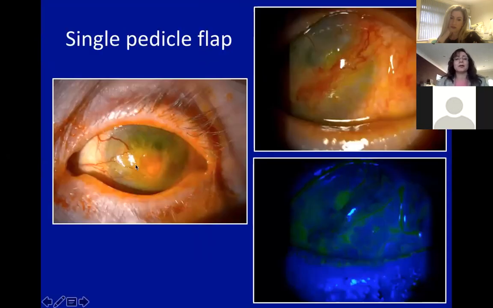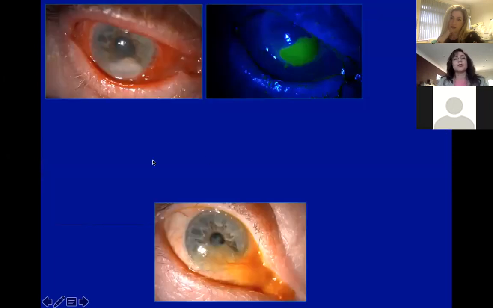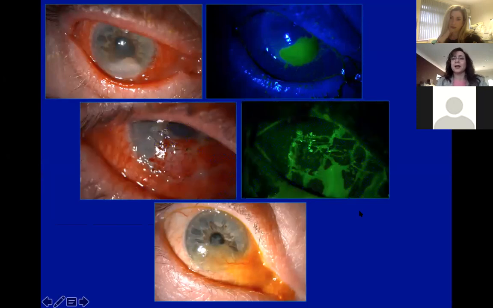These are examples where this is a lost eye where we used the pedicle flap, but this is also an active infection where the patient was not putting the drops and was diabetic, and we did a pedicle flap and it settled very well. This is how it looks immediately post-operative, and this is how it is when it completely settles. If you want a quick result, or perforations are happening so quickly, or your patient's not putting the drops, then pedicle flap is a very simple and inexpensive modality to treat infections.